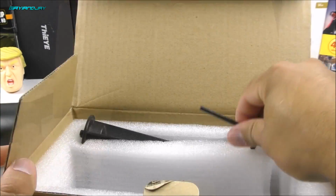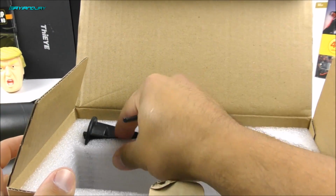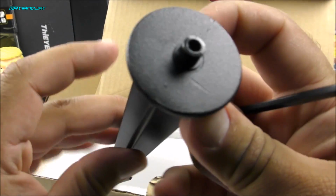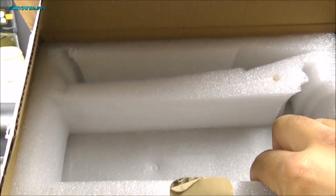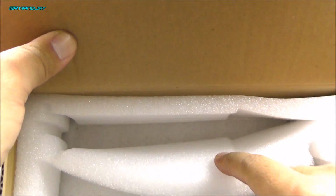That's kind of cool. We have the Allen key so that we can mount the little stick that goes on the ground, as you guys can tell. Okay, and inside here we have nothing else.